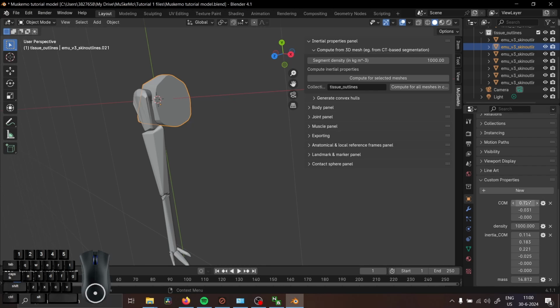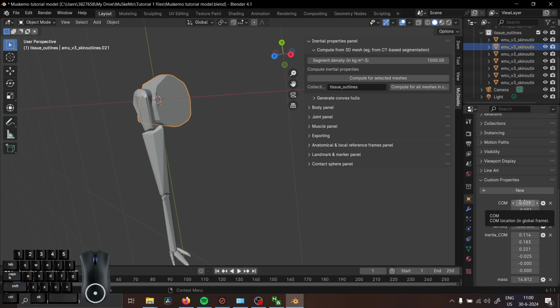So during export, it will use the changed rigid body parameters, but you won't see it. So it is not advisable to do it this way because you'll have to remember that you manually changed these parameters. So the best way to change this, if you accidentally make a change, you can just select it, recompute it, and then it flips back.